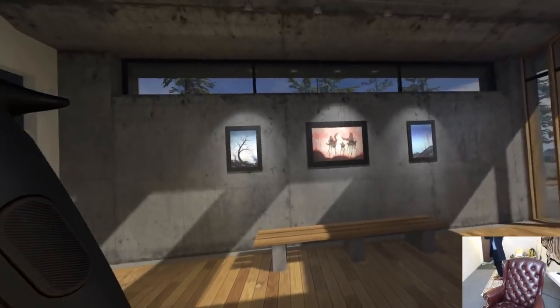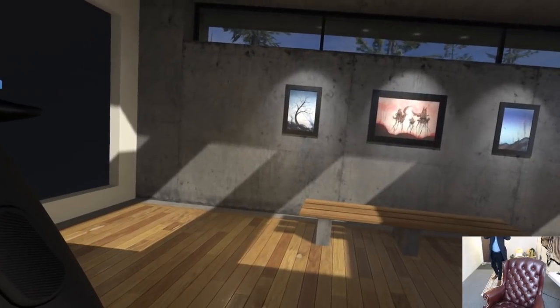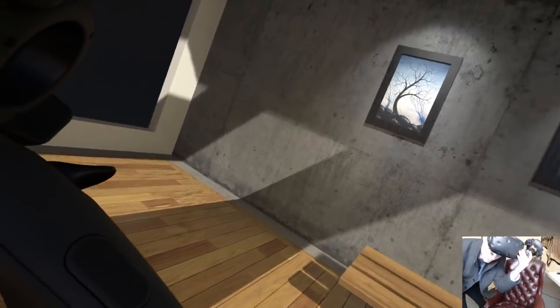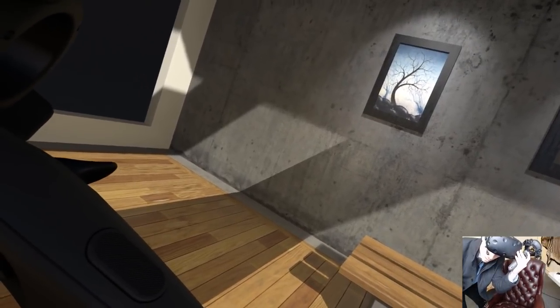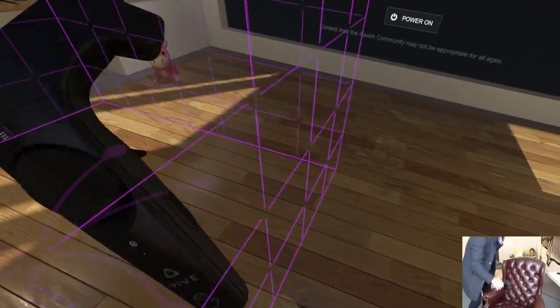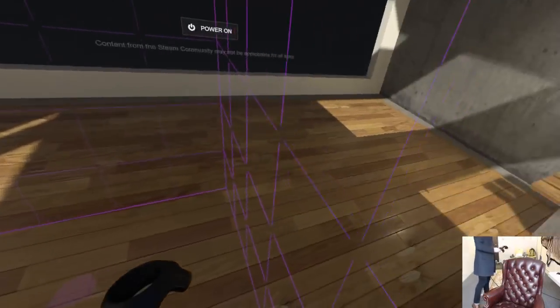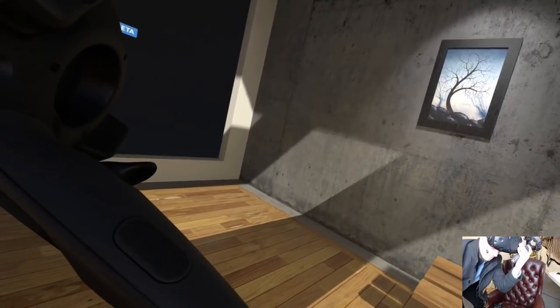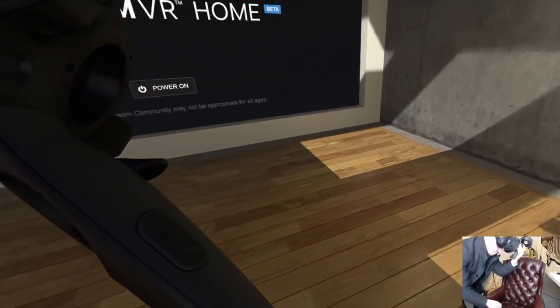Let's make sure you are still seeing VR. Here we go. Let's minimize this. You are. I wonder if we can see it if we've minimized it. No, we cannot. So we have to maximize it on our desktop. All right.